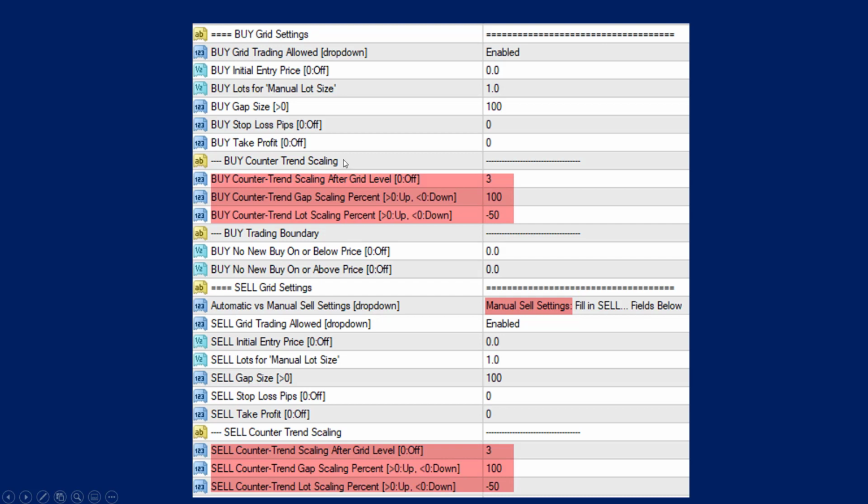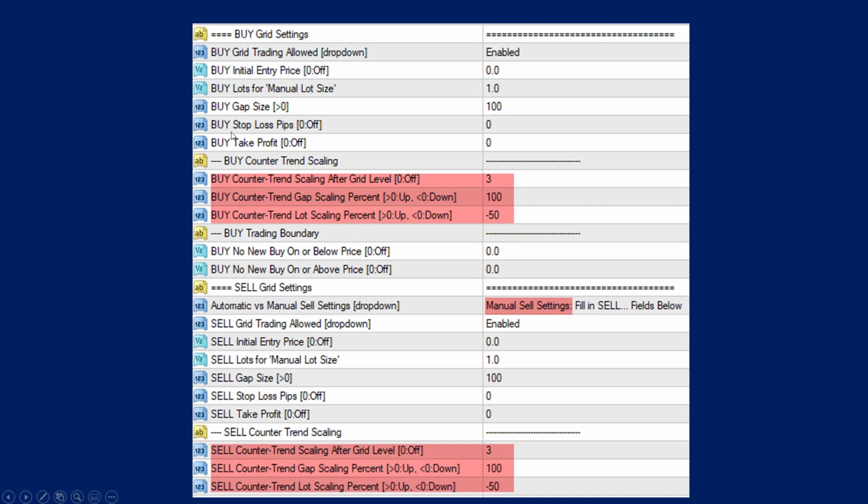Now what happens is when the price starts trending in a certain direction, a lot of the damage is done by having positions open in the counter trend area. So if you have a buy trend, your sell transactions become problematic, or if you have a sell trend, your buy transactions become problematic. Now these settings are there to reduce the impact of the counter trend positions. I'll explain that in a little bit more detail with an example.